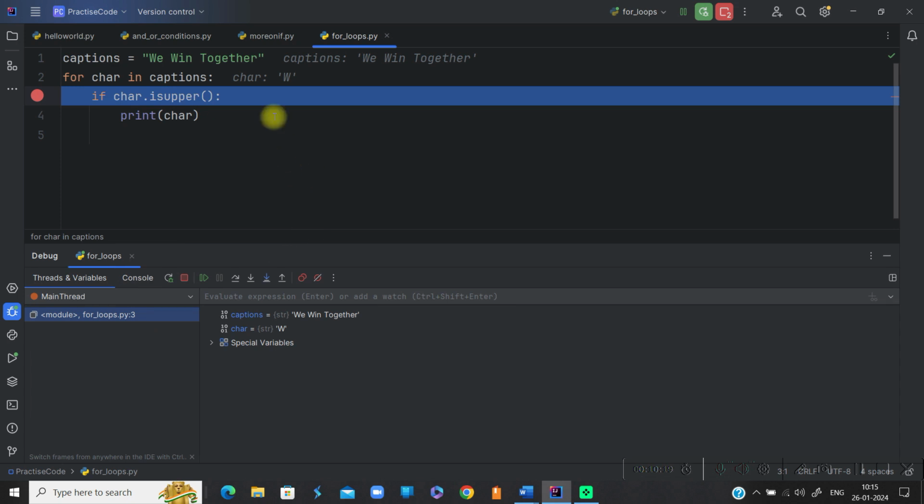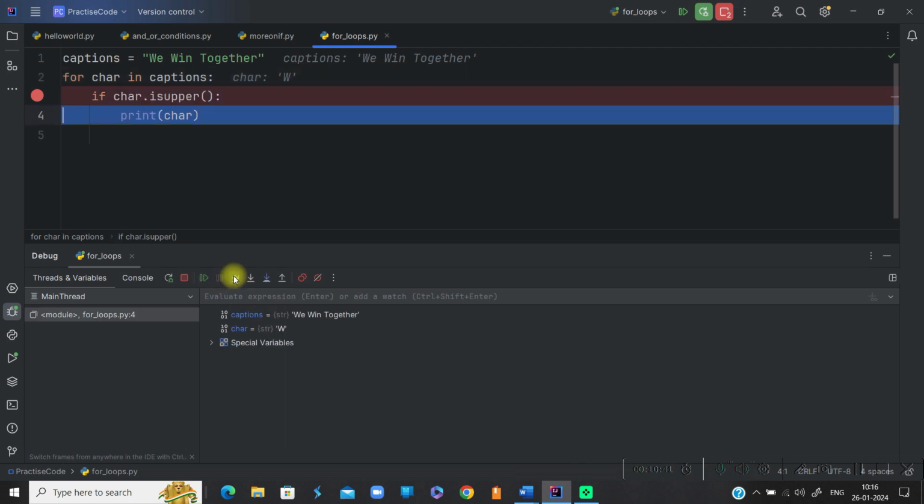Okay. The first character is W. It is entered into the for loop and it is breaking at that if statement. Okay, try to click on step over.